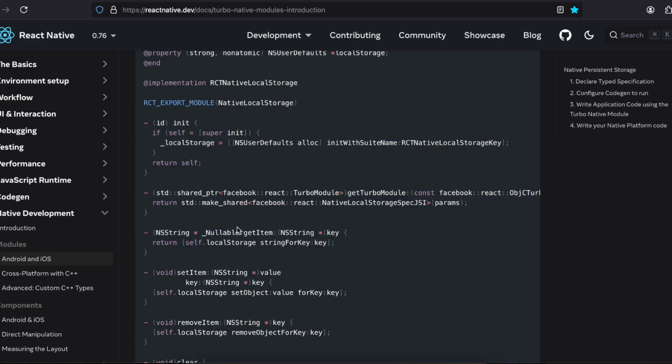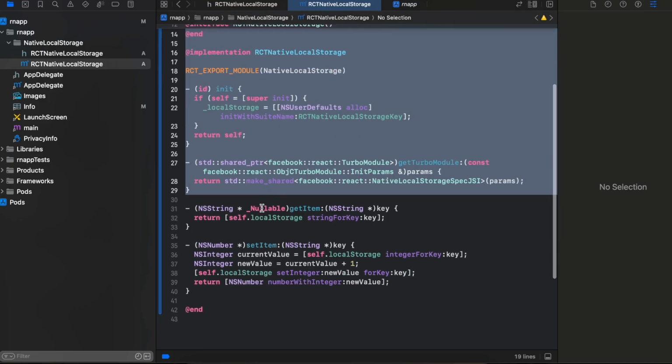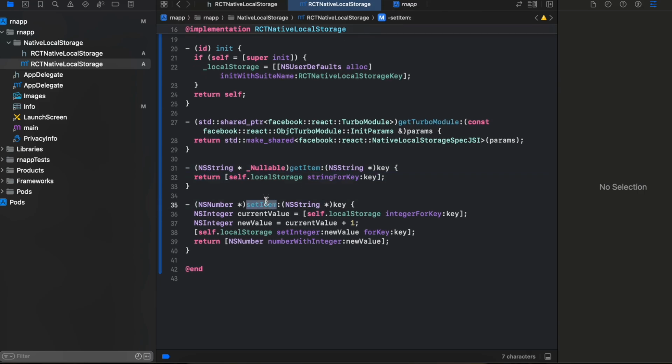Okay, then I don't have all these 4 methods, I only have these 2 methods. That's what I have overridden, and here we are just sending whatever is present inside user defaults. For set item, I have just manipulated it a little because we are not accepting a value from React Native side, we are only accepting a key. So once we get a key, we fetch the value from our user defaults, then we increment it by 1, then again save it to user defaults and then return the value. Okay, so pretty simple till here.